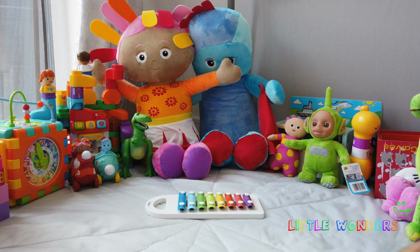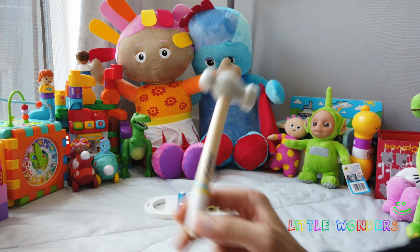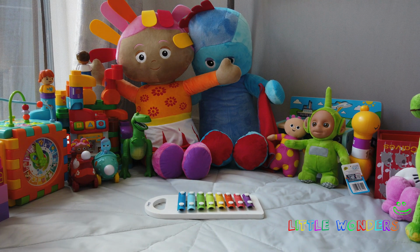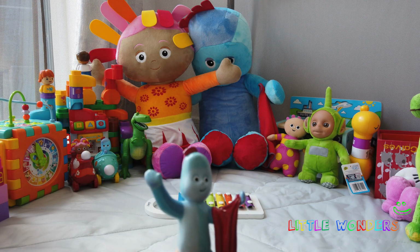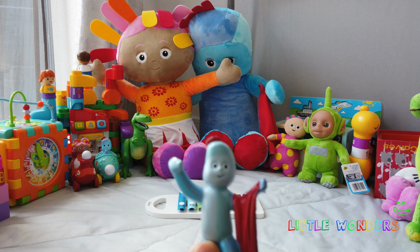Today we have the J'adore Paris xylophone. It's time to play on the xylophone. But what can you do with the xylophone? Iggle Piggle asks, what can you do? Shall we play a song?